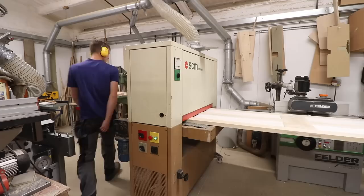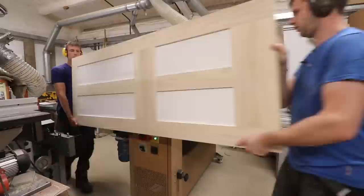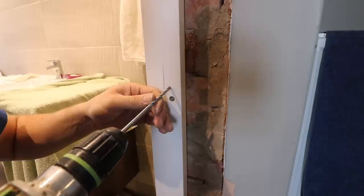As my mate Ben said when he was trying to convince me to get one — he said if you're not a very good joiner, it flattens all your rails and stiles out as well so you get a nice perfectly flat door even if your construction method was a little bit wonky. After the wide belt we run it over the surface planer with a little bit of a 3.5 degree bevel on it, just to take a leading edge off so that when you open the door it doesn't catch on the edge of the frame.